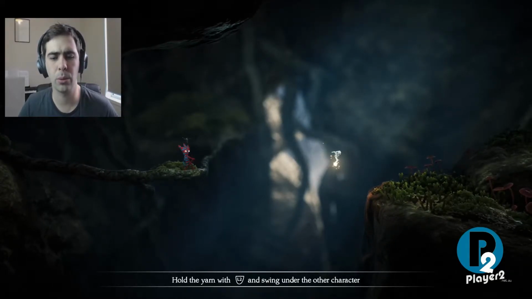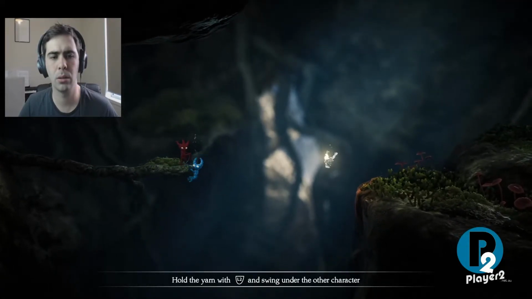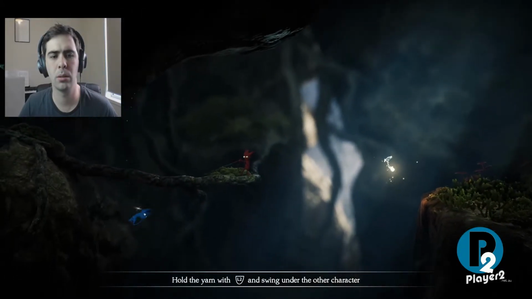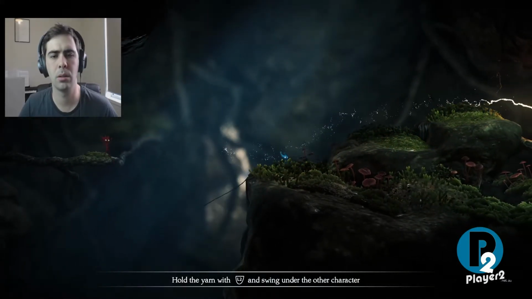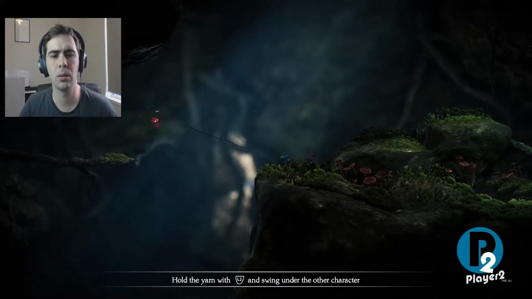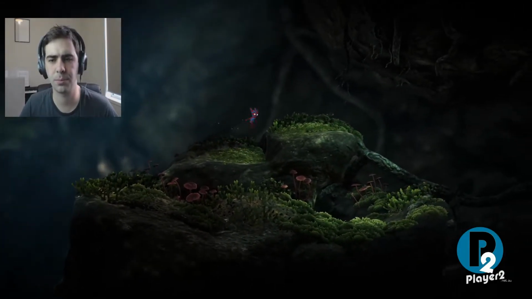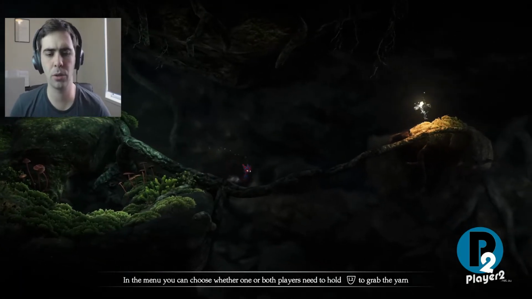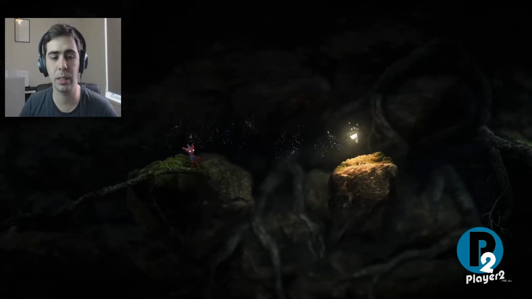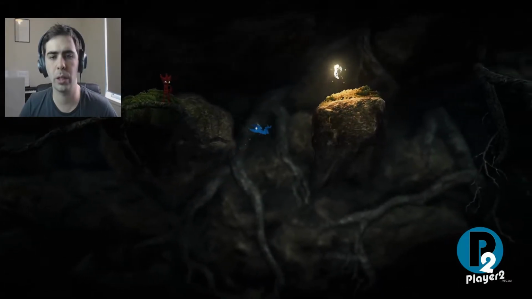Hold the yarn with L2 and swing under. And then I'll climb up and we're through. Cool. And then you can choose whether one or both players need to hold, but I think I'll stick with one because that's clearly working at the minute. Walk off the edge, swing over.